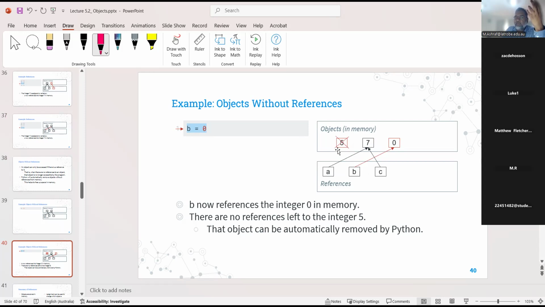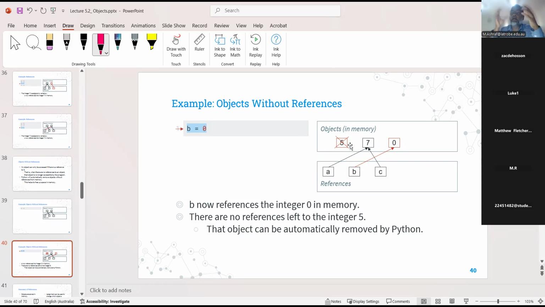That free object without any reference is basically useless because it is not used by anyone. When something is not used by anyone, that is similar to garbage, right? That's why this term came, called garbage collection in Java.